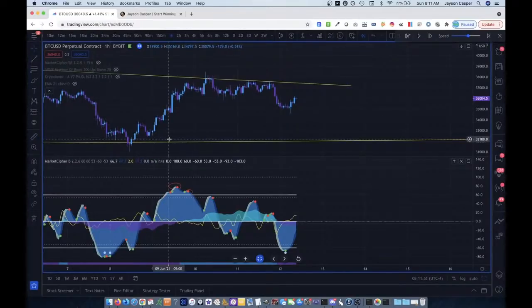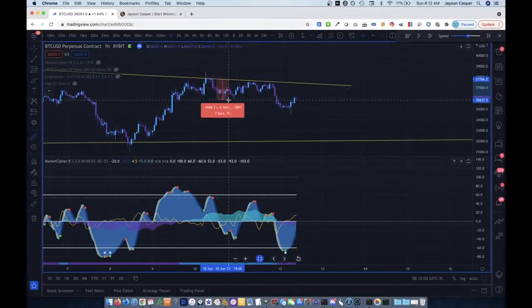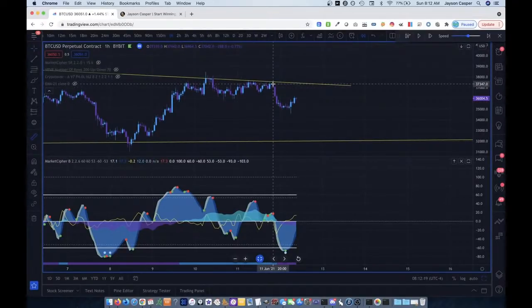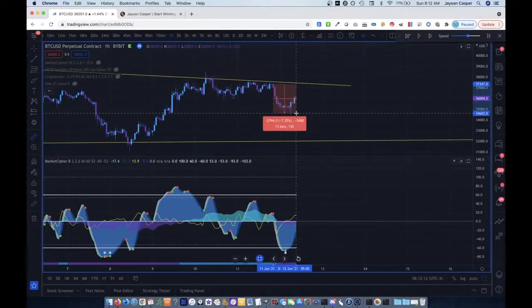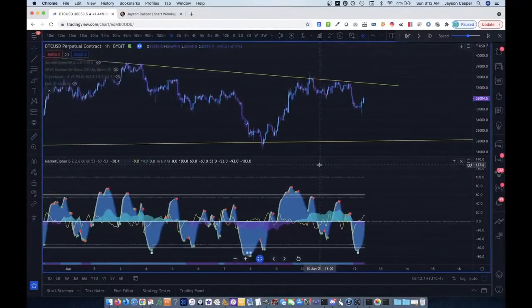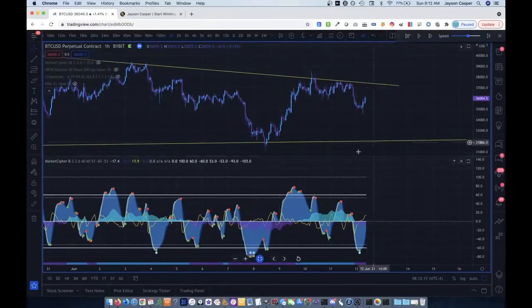Of course, well, I'll get into that later. Then you see this one coming down here. You could have gotten a nice trade out of that one as well. Come down a nice 5.6%, 5.16%. And again, right here, we could have gotten this, a nice 7%. So this really can be an effective strategy, especially if you're able to have clear entry and exit plans, okay?